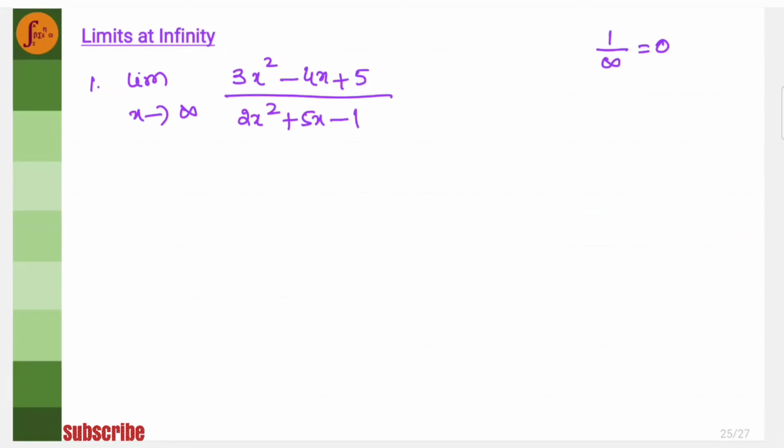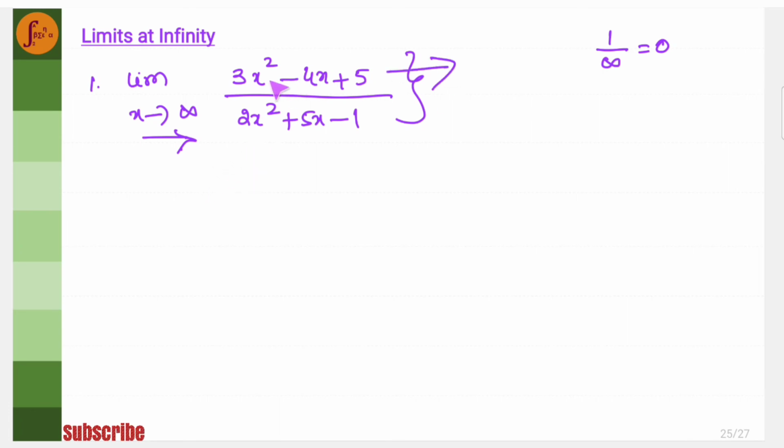Let's go with another topic, which is limits at infinity. So basically these are functions where the limit tends to infinity, limit x tends to infinity. This is the only indicator where we know we have to apply this method. So whenever we have something tending to infinity, we will have to apply a method here. So what is the method that we have to apply? Here we don't need to get factors. We have to get factors when we have x tending to some value, say 0 or 2 or whatever. But when we have x tending to infinity, here we have to modify the approach. What is it we are going to do here? We are going to take x squared as common.